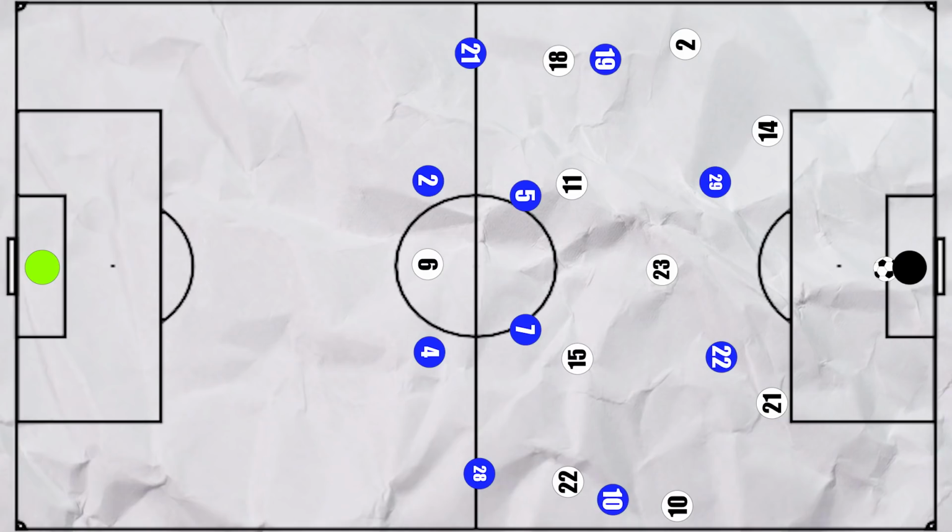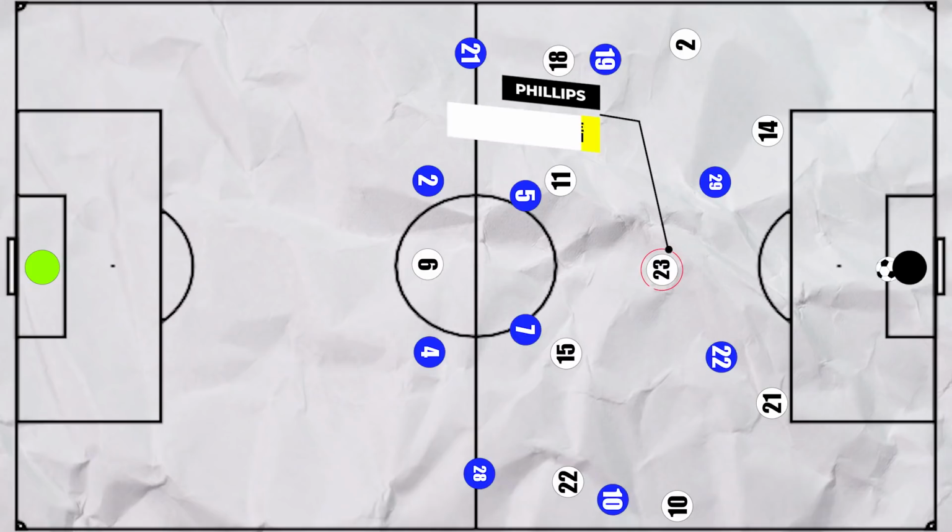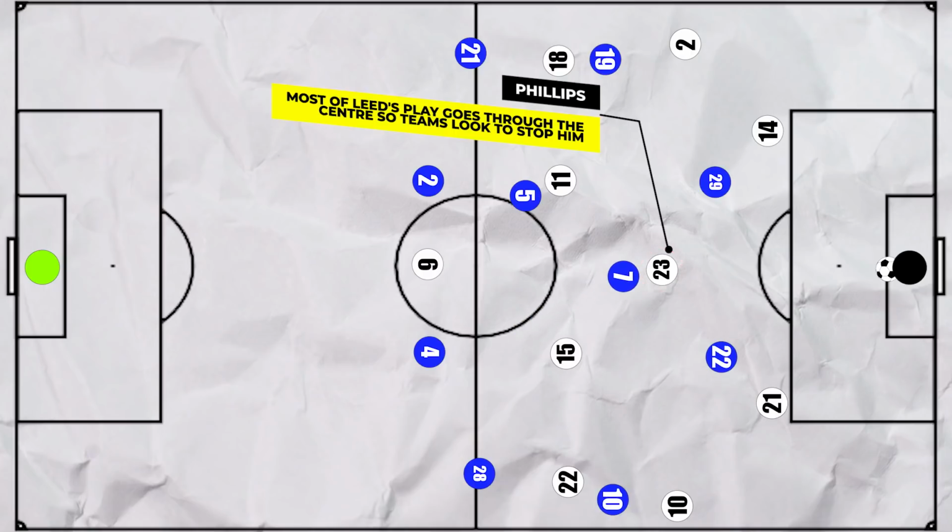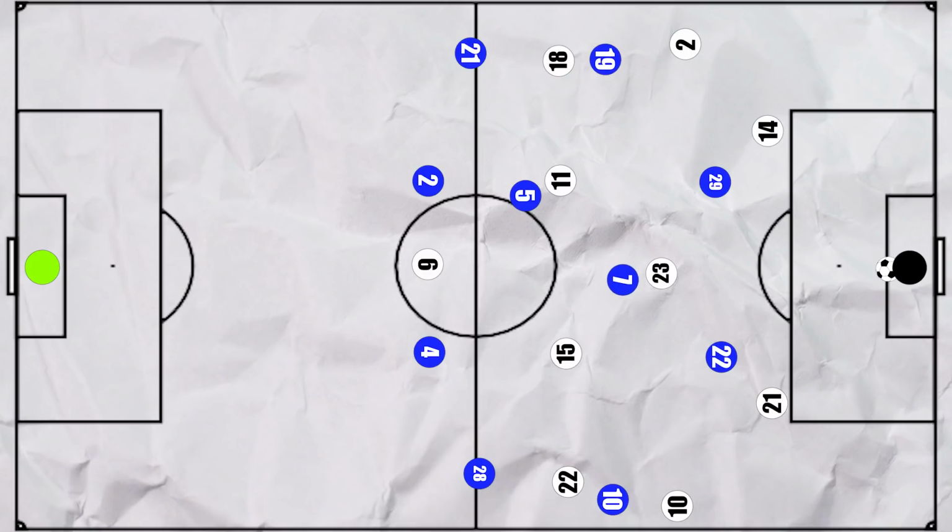With the extra midfielder pushing high to press, this would potentially leave space for Phillips to receive and look to progress the ball. But it is well known that Phillips is the hub of the team, so often teams look to sit a man on him, which Chelsea did do. But in this match, when that happened, Phillips moved up well to take a man away and create space for Dallas to drop into instead.